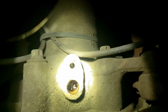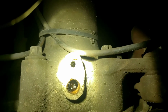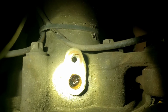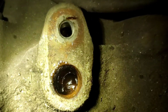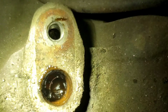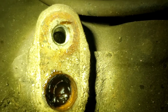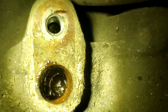Inner seal gone. Blown, whatever you want to call it. That's just my luck. One thing turns into a whole nother that I'm not really necessarily fond of. Just lucky me. Hold on. There it is. There you go. I wanted to get a close-up of it. As you can see, that's a whole lot of grease in there. Well, not even grease. It's diff fluid mixed with grease, it looks like. It's churned its way into what it is now.